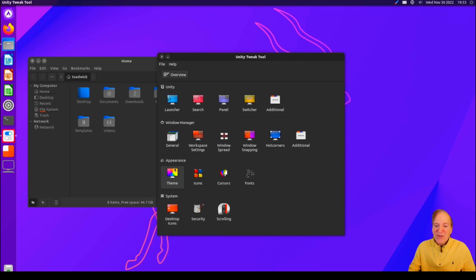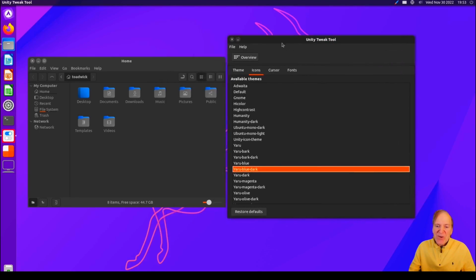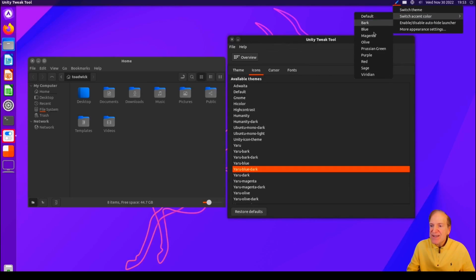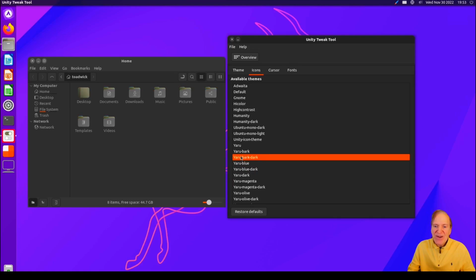And then back in the tweak tool under appearance, we hit this, we got theme. So no themes in there, but we got a lot of icon themes. If I go ahead and select some of these, some are equivalent to what we were selecting up here in the top panel. If I click these, it'll switch our different icons.